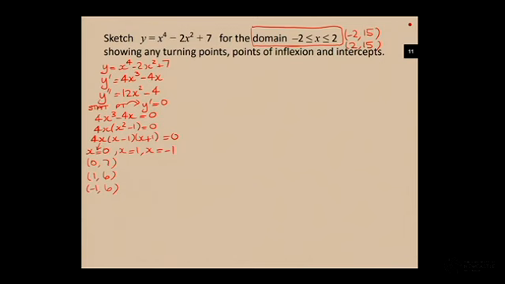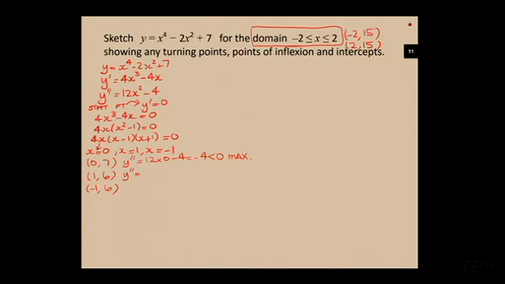Now we've got to test the second derivative, so I'm trying to summarise down here. I've got 0, 7, so I'm going to say the second derivative is going to be 12 times 0 minus 4, which is an answer of minus 4, which is less than 0. And if it's less than 0, that means it's concave down. So it gives you a max. So I'll just put that there. But remember, you've got more room than me, so put as much as you need in there.